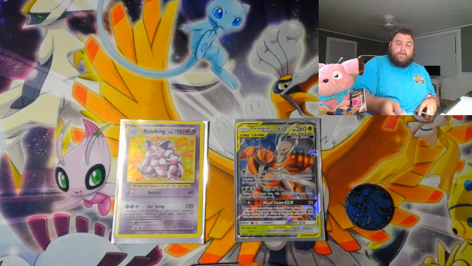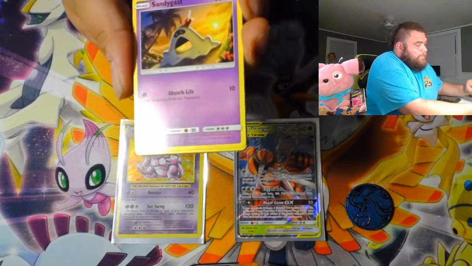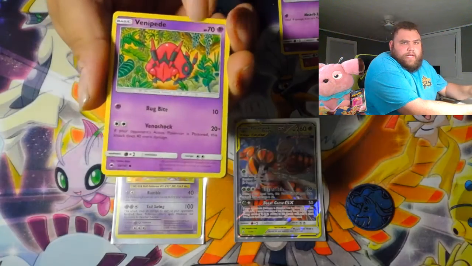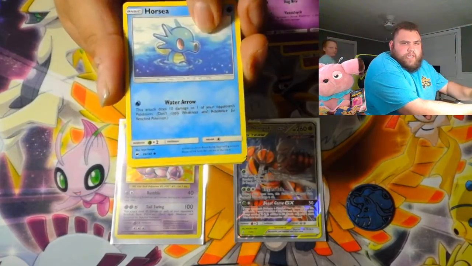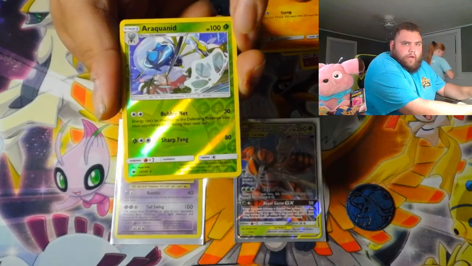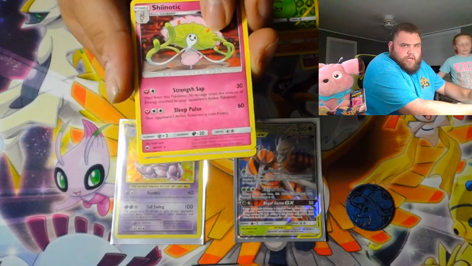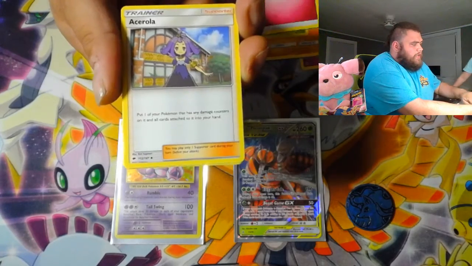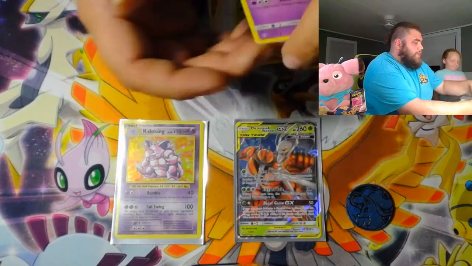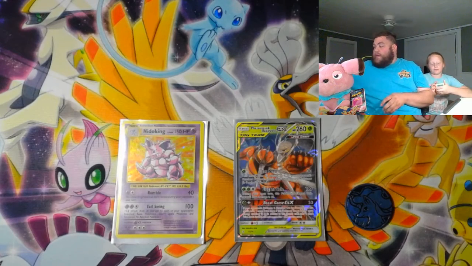All right. Energy. We're going to keep on going. Morelull. Sandcastle of Doom. Venipede. Horsea. Mudbray. Reverse foil Araquanid. And our rare is a Shiinotic. Fairy Energy. What happened? Gloom. Seviper. What color back do you think I get? Obviously white if you're that excited.